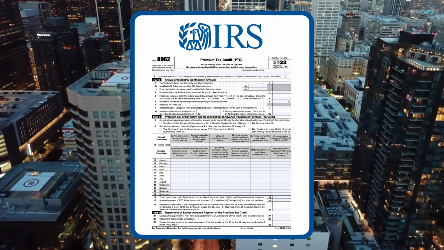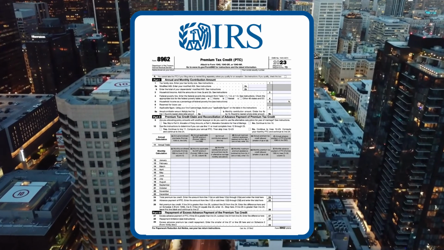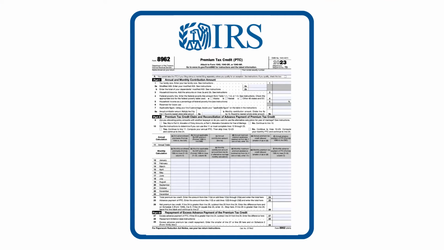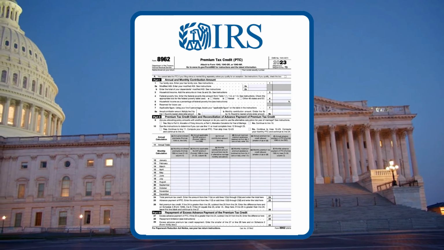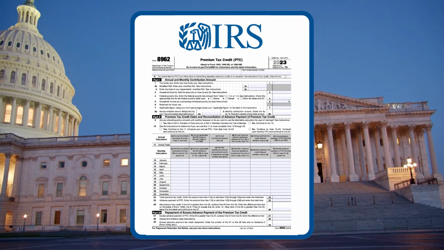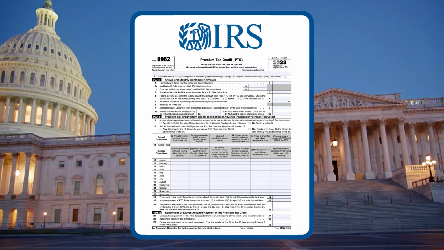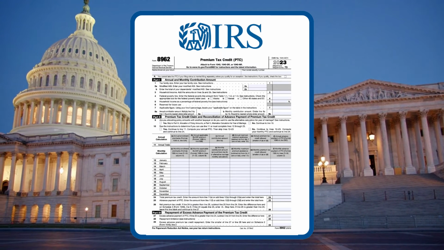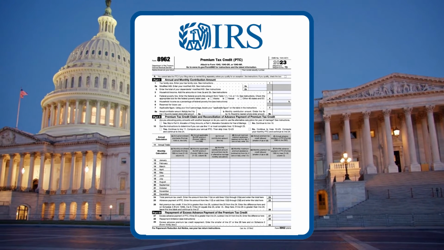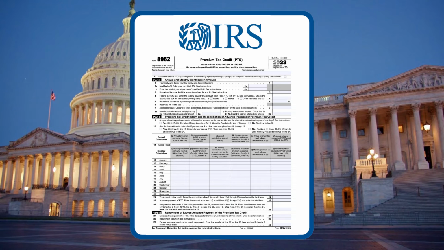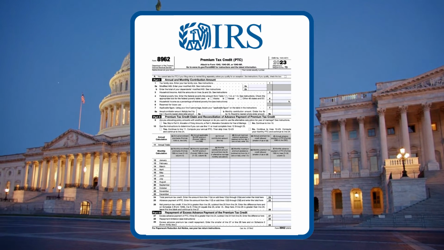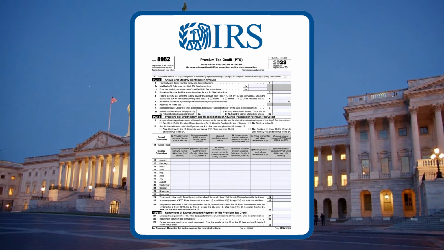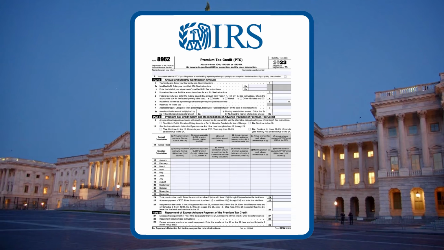So realistically, by the end of the year, when you really think about it, it is the exact same amount of money, whatever number you put on the application, because however you slice it, they're going to justify it at the end of the year. So if you made more money than you put on the application, you're going to have to pay some money back. If you made less money than what you put on your application, then you're actually going to get additional advanced premium tax credit to bring you whole to the percentage of your income that the government feels is affordable for you.